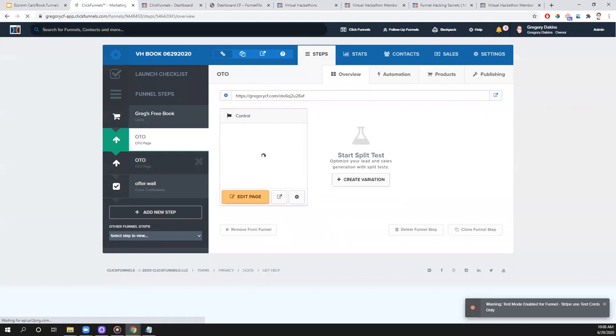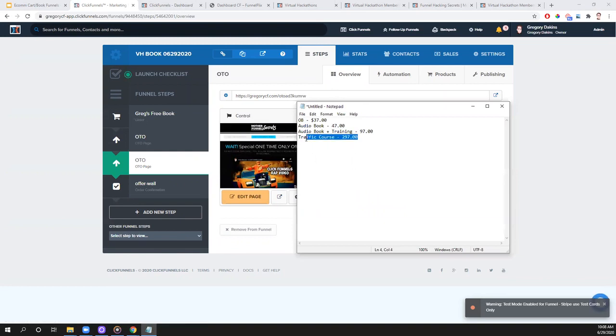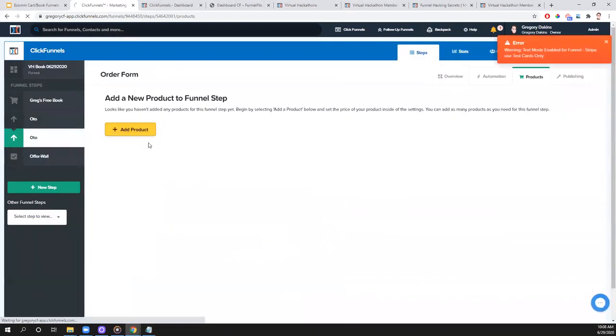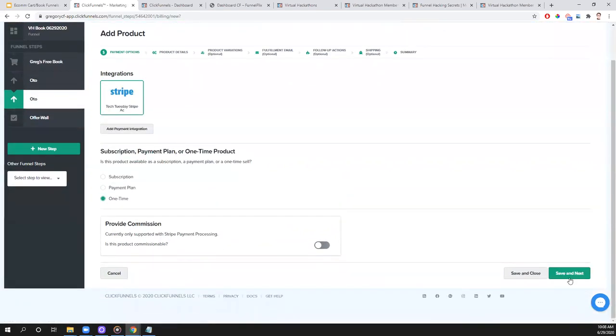So we had our second upsell step, which is going to be, oops. What did I just do? Oh, there you go. It's going to be the traffic course for $297. So we'll go to the products tab, add a product, Stripe, save and next.